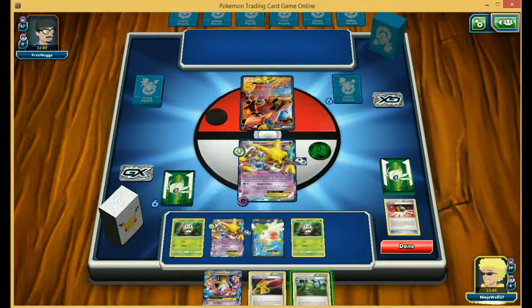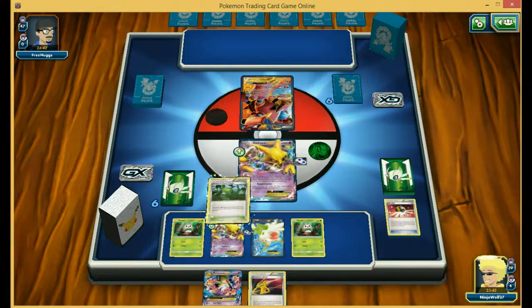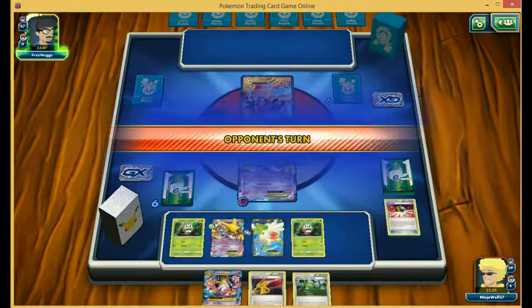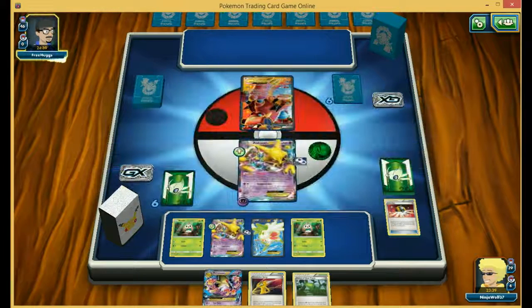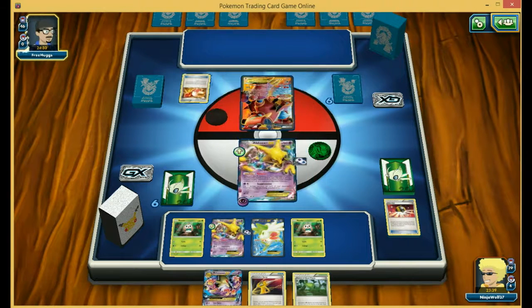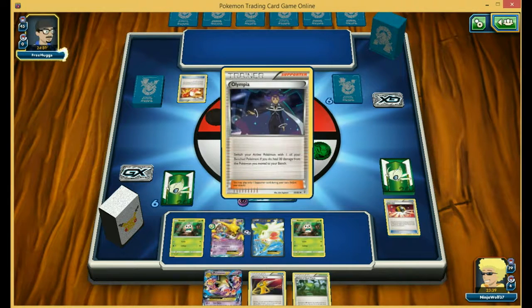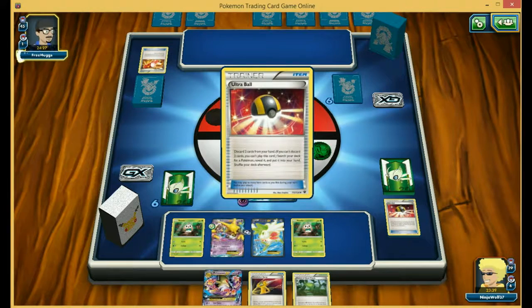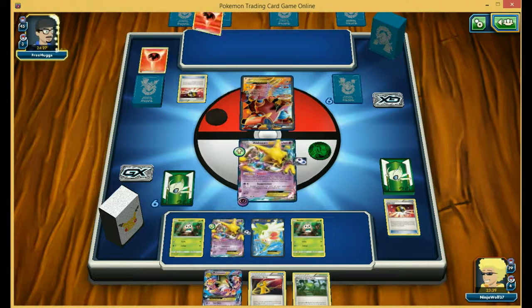I wish we could de-evolve our Shaymin EX. That would be awesome. Really no need to play that down. We'll just pass. Next turn, I'm gonna Mega Evolve the Bench Alakazam, Spirit Link onto the Active, and then hopefully hit an energy. If we can hit an energy next turn, that'd be really sweet. Or a draw Supporter would also be quite nice.